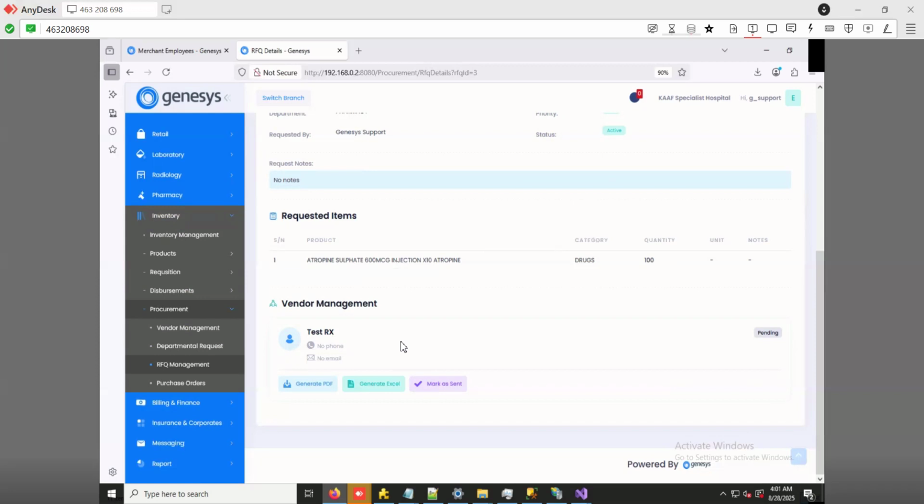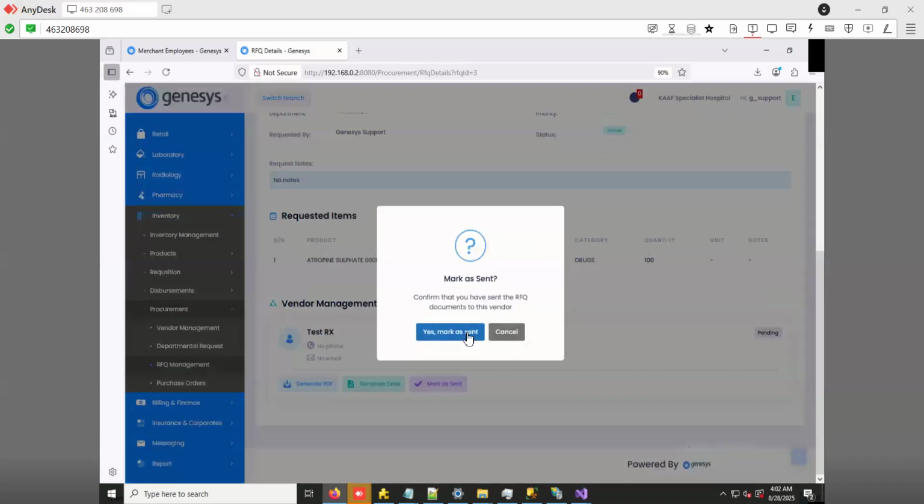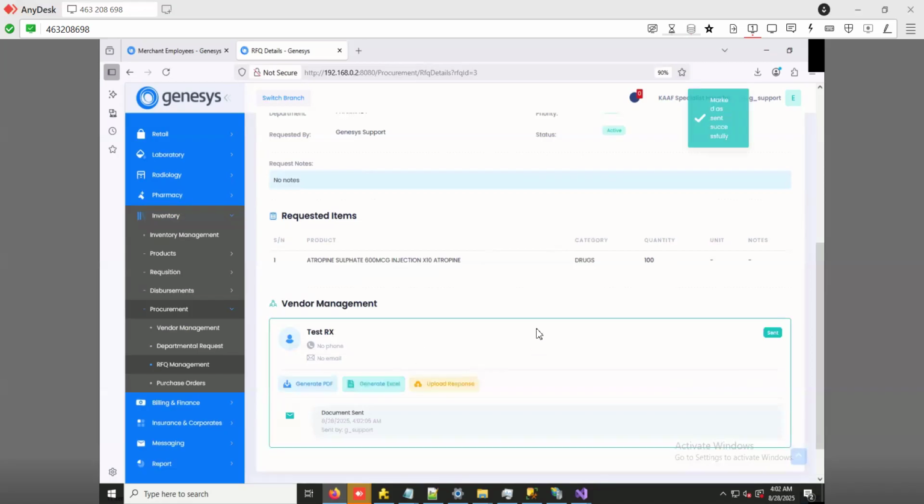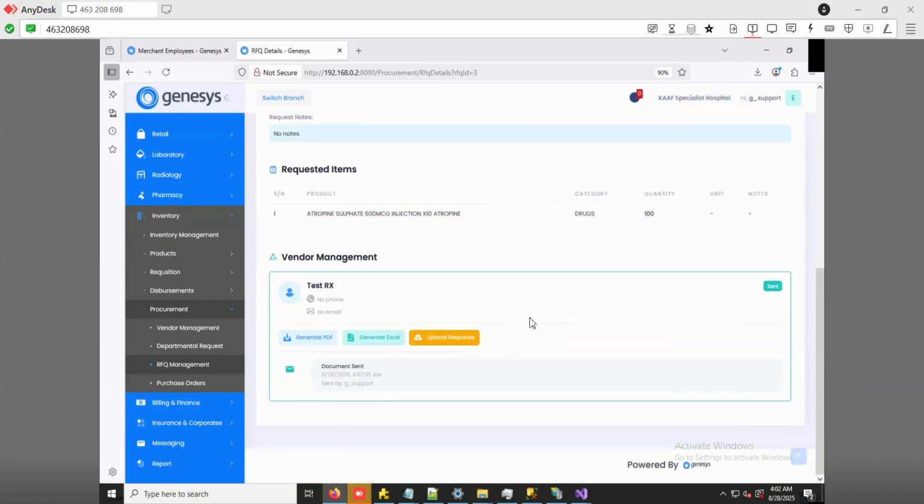Or if you want the system to automatically send it, you can just click on mark as sent. This confirms that it has been sent to the vendor's email.